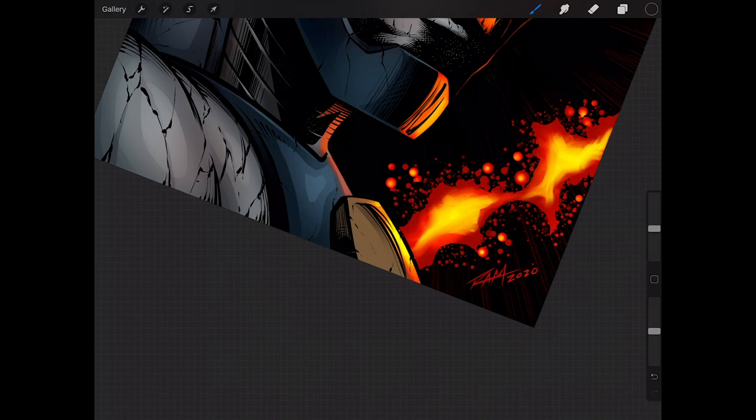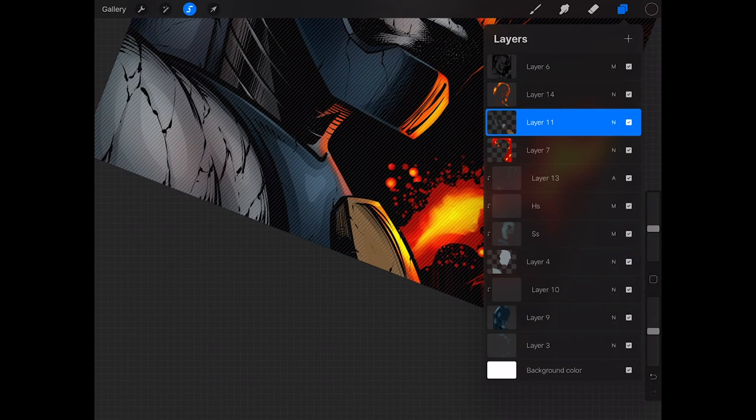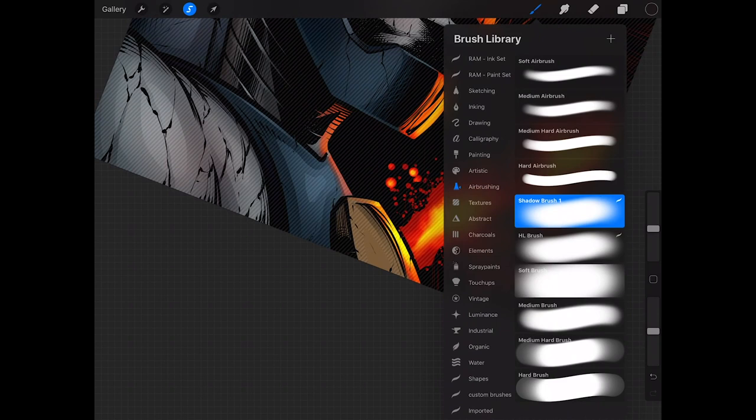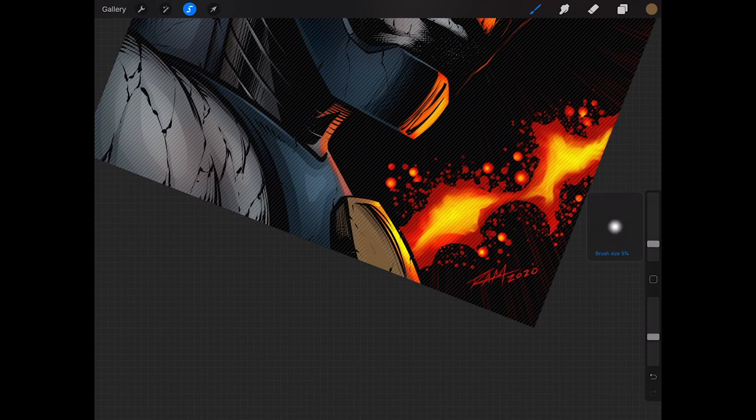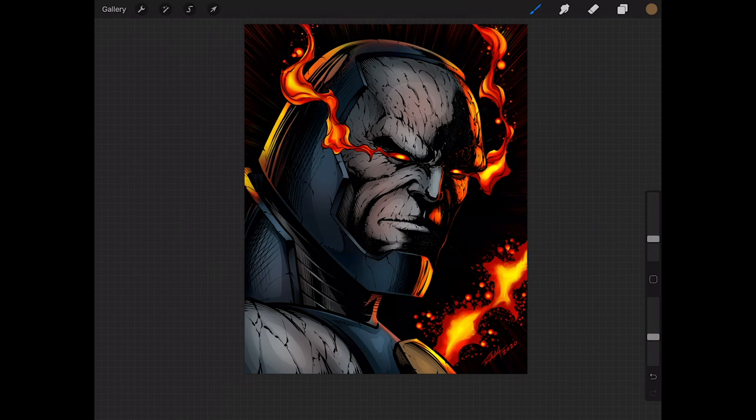So I'll just select a couple areas inside this emblem, add a little bit of highlight to that. So basically same old, same old. Let's use the highlight brush, select that color. Just remember the highlight brush is always going to brighten that up. So nice and easy. Now just looking at it, that red yellow is just too bright, too saturated. So let's go ahead and fix that now.